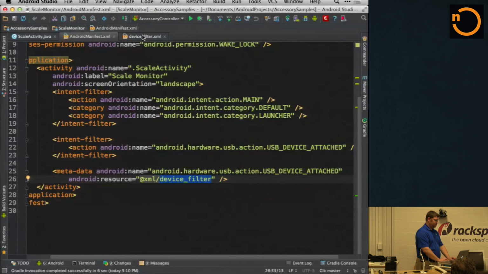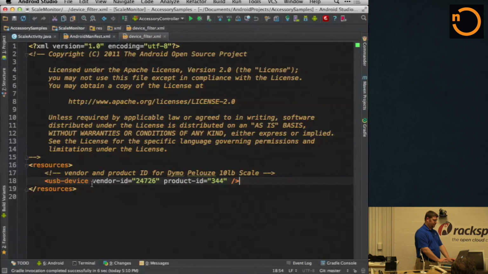In this case, what we're filtering for is a specific vendor ID and product ID that match up exactly with this product. The vendor ID is basically assigned to Dymo, and the product ID is this specific model. So one thing I could do is support all Dymo scales with this app and just look for the vendor ID, assuming they're all the same protocol.